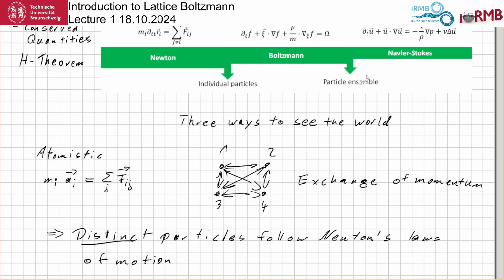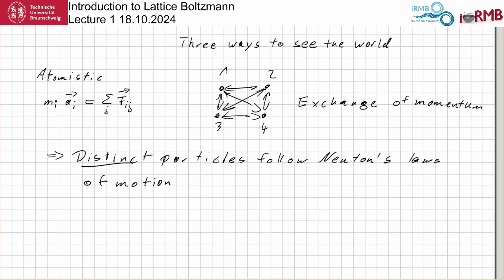Important here, and even though this may sound very natural, because how would you do it otherwise, is that there are distinct particles. Distinct particles means every particle has a name, and you follow each particle by its name. So this is the atomistic view. And this can, of course, also be modeled. For example, in molecular dynamics, there you have a list of particles, 1 to a million or a billion, and you follow all of them, and each of them has a name, or at least an index. So we can distinguish these particles.